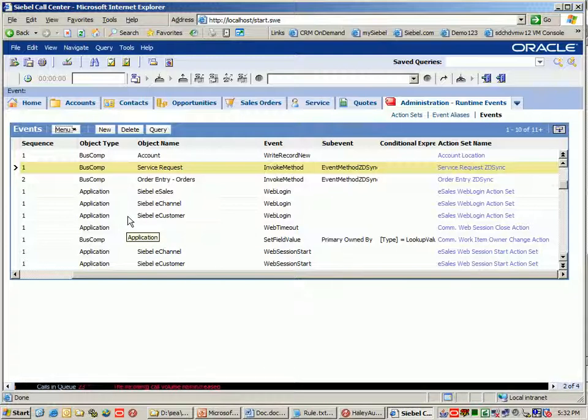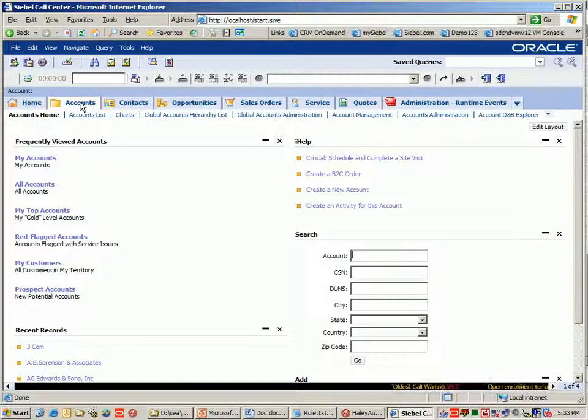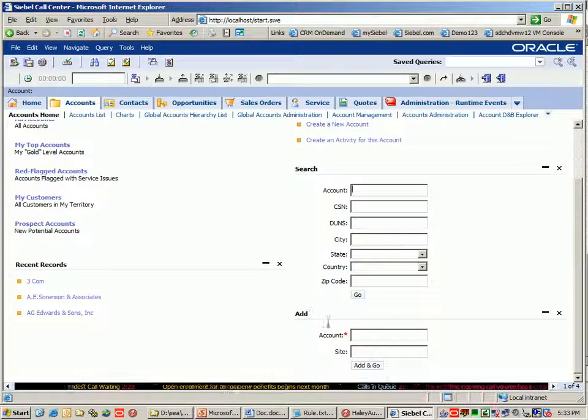Now that's all the steps that we need to do to invoke the rule for the validation that we're going to do against accounts. So why don't we go straight there and see what results we get. So we can create a new account even just from this add here. Right? So if I create a new account, let's just call it Oracle, straightforward.